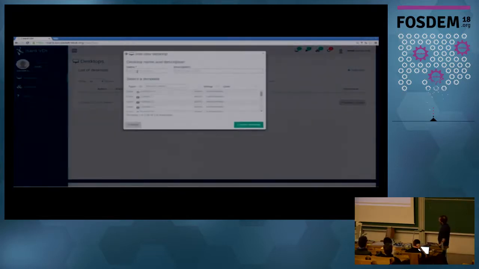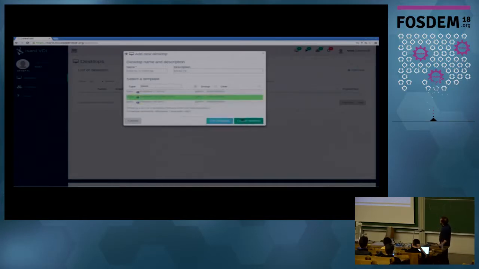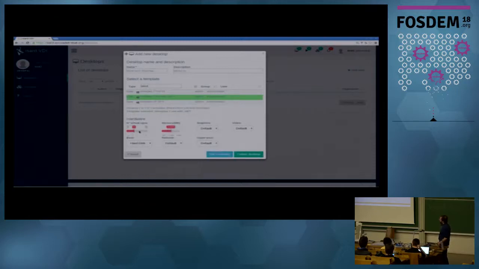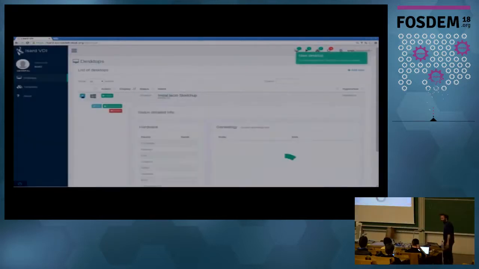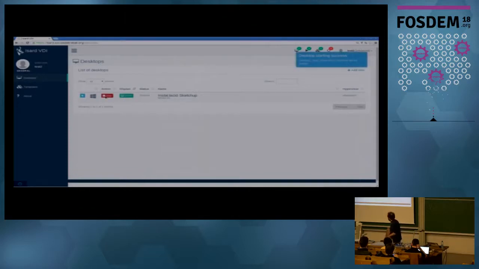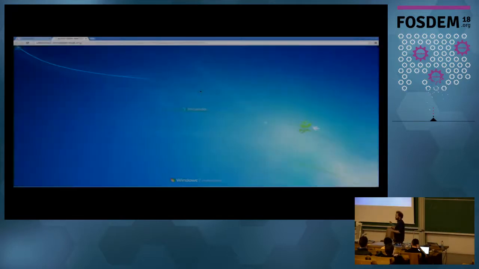So, for example, a teacher creates a desktop, sets a name. This is a real-time video, I think. And he sets the hardware he wants to be set up on that server. One thing that happens is that a lot of software for armed robots and domotics and everything like that, the company gives Windows software. We have Linux on the computers, but they need to program that armed robot.